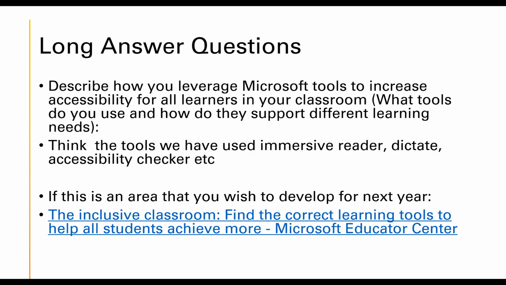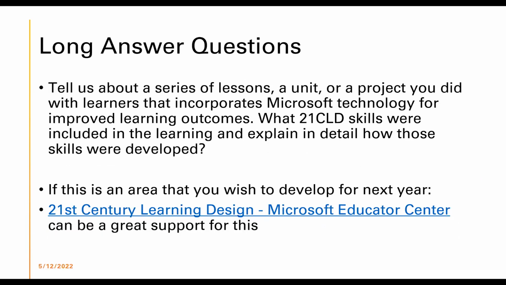If you'd like to learn a little bit more about accessibility, there's a really good course on the Educator Centre, but that is going to move to Learn, and it'll still be called the same thing. It's called the Inclusive Classroom, Finding the Correct Learning Tools. At the end of this Word document, it also has a list of suggested links that will help support you with your answers. So that's one. Again, it's between 500 and 2000 characters, just explaining what you're doing, or things that you've promoted to your students. I only chose 3 there, just to make sure the slide looked okay.